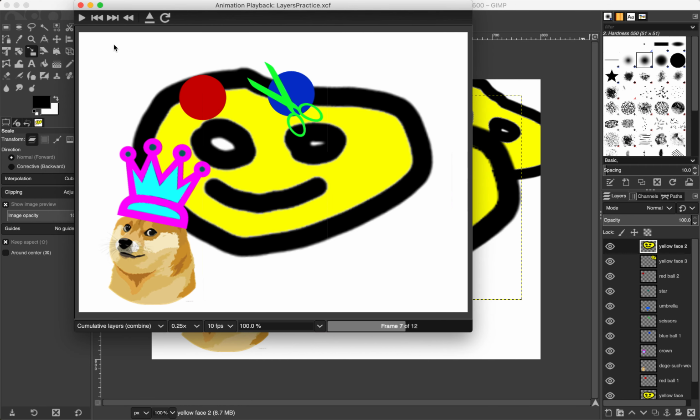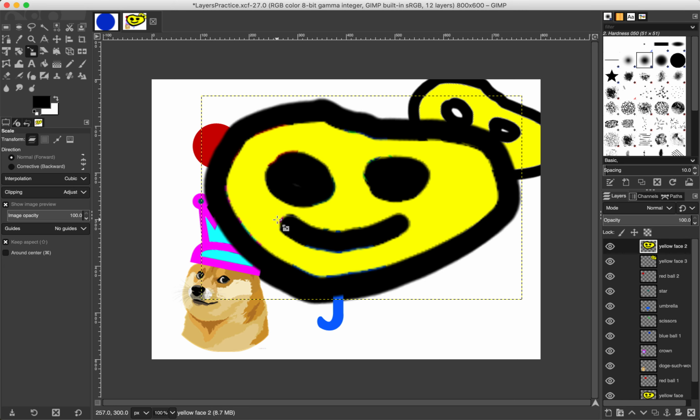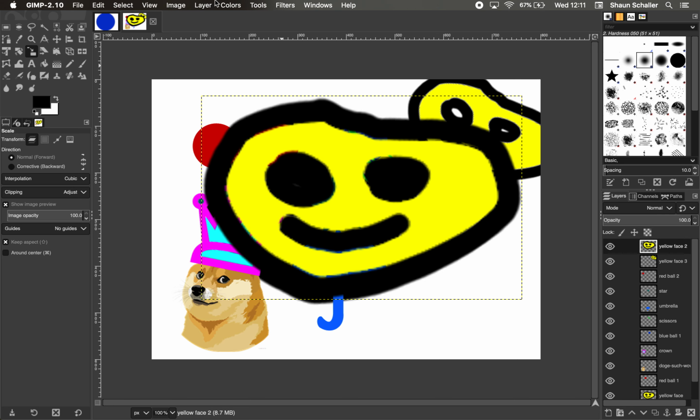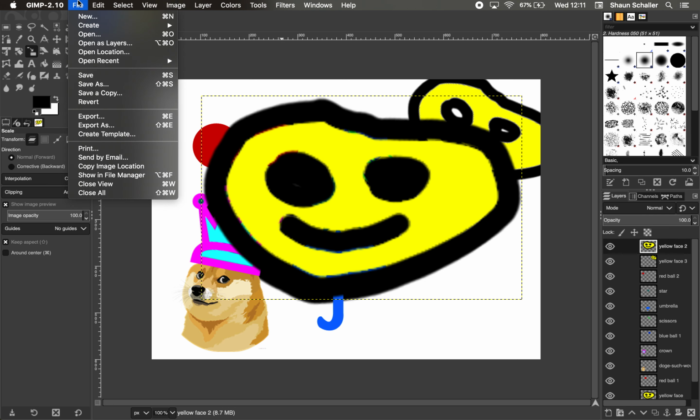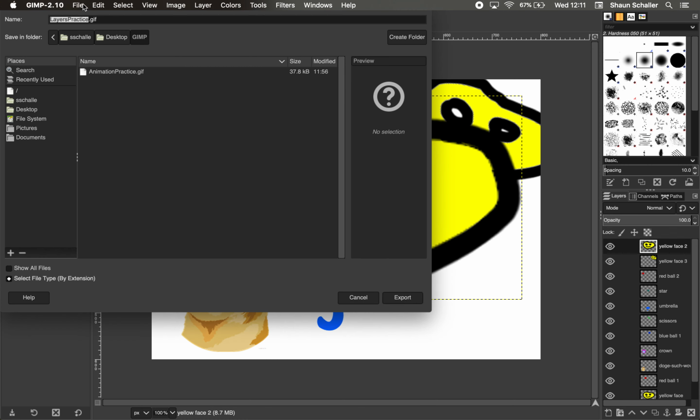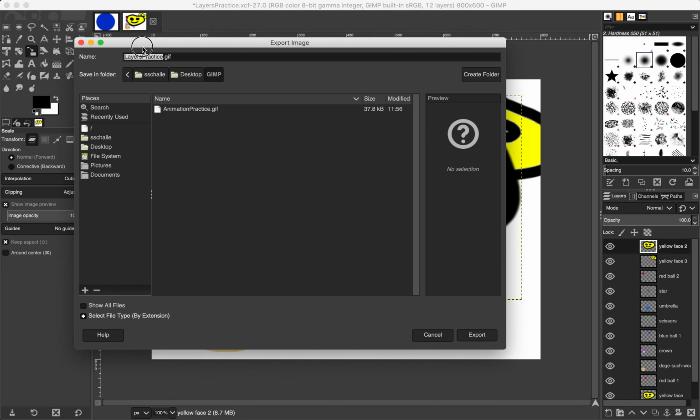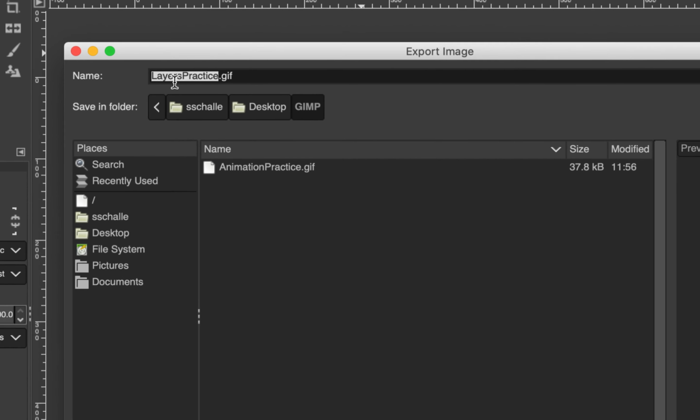Once you're happy with this, you're going to export as a GIF. I'll show you how to do that. When we're happy, we come up to the very top, so we see our toolbar, we say File, Export As, and it's important that we rename this, and it is renamed as a GIF file.